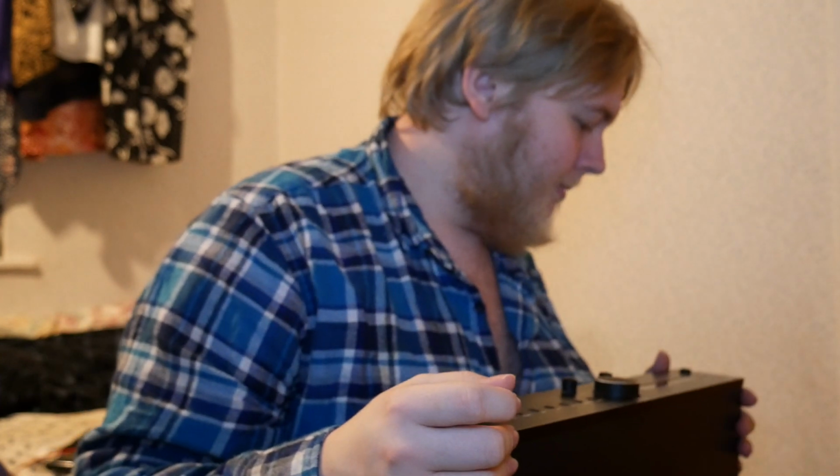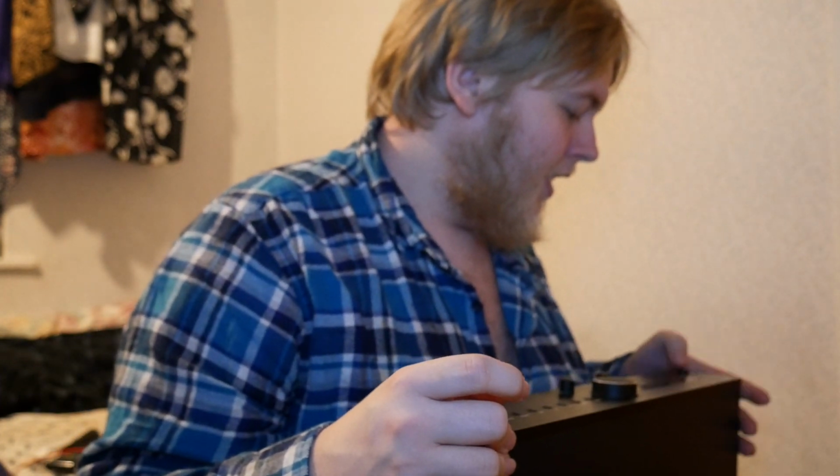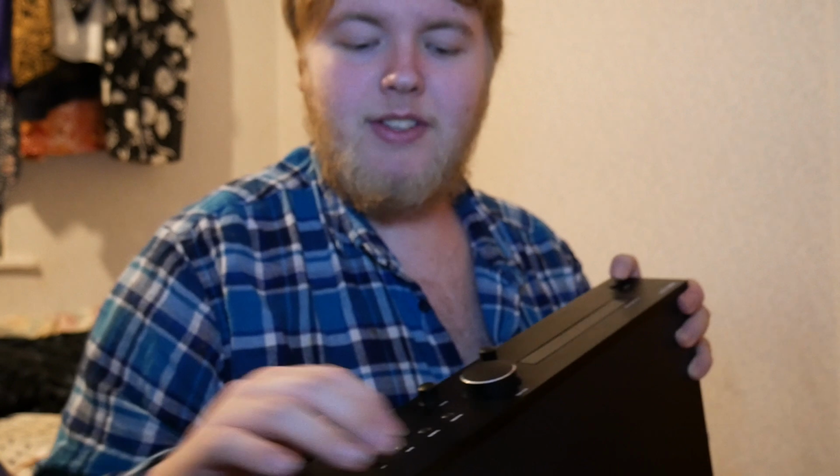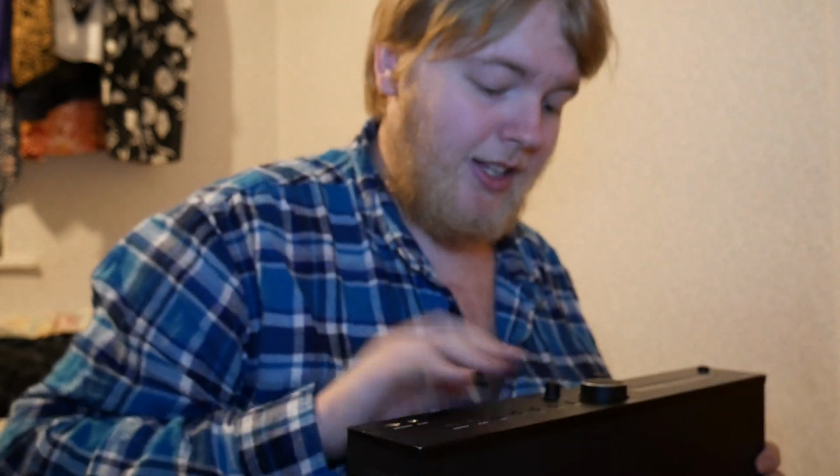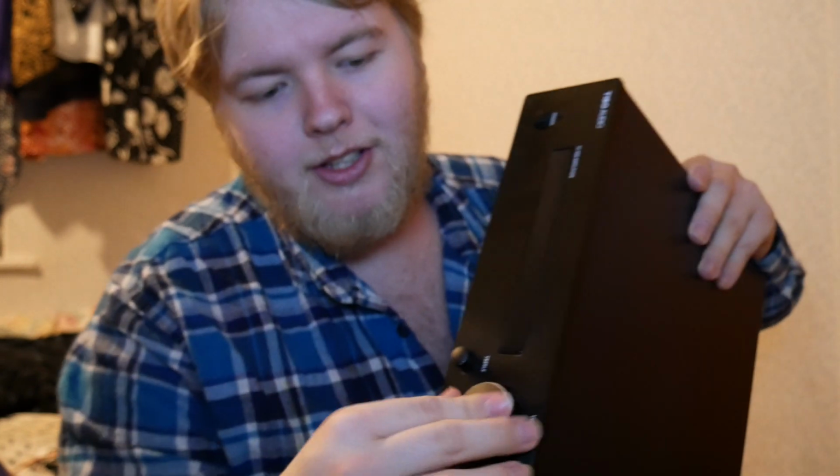But yeah, the power button's the only thing that feels a little bit cheap about this. But it is nice that it does have a power button and that. And this thing is made out of all metal. I was wondering whether the front was made out of metal or not, but the front is a brushed metal. I thought it was plastic, but it is actually a brushed metal.